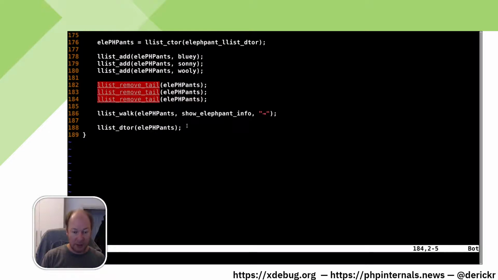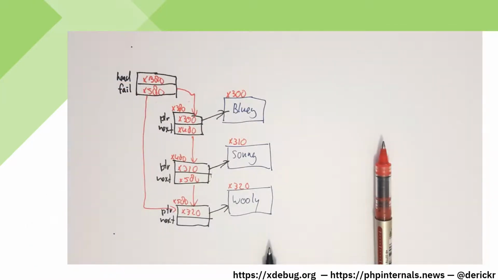All right, now you notice that removing the first element from the list took one operation. Removing the last element from the list took as many operations as we had elements in the list. And this concept, the complexity of doing an operation, is referred to as the big O notation.